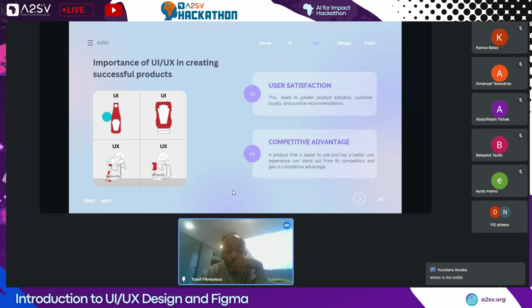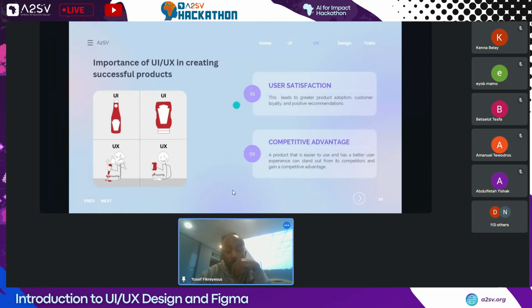We all know this ketchup bottle. It's hard to get the ketchup out of it. But if we make the bottle wider on the bottom, the user can get the ketchup out very easily. So this is just to show that user experience is more important than the UI. This was a beautiful UI, but with a bad experience.